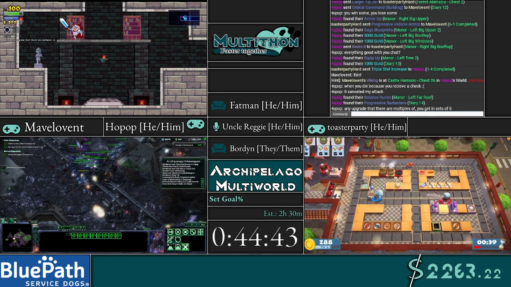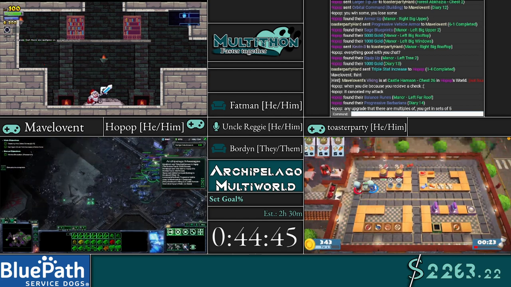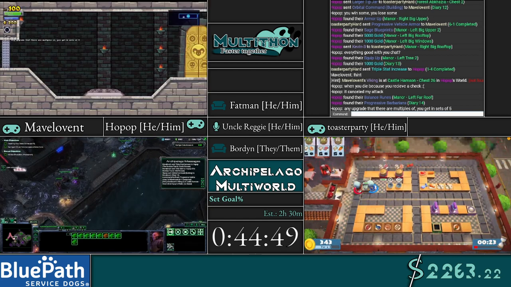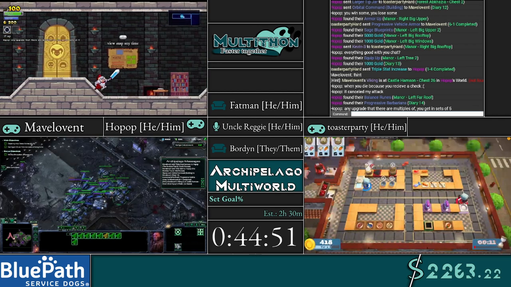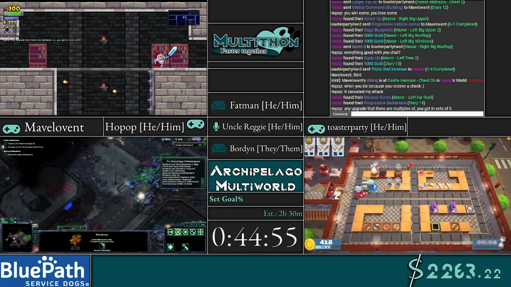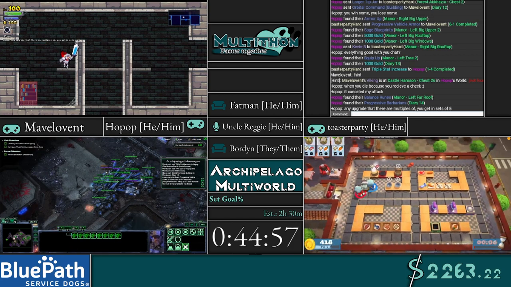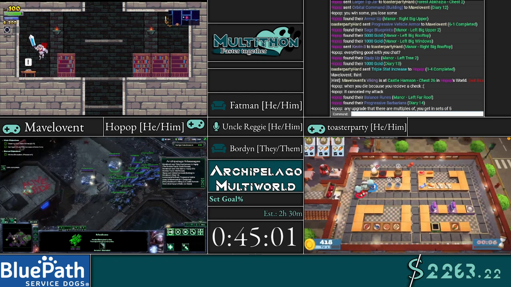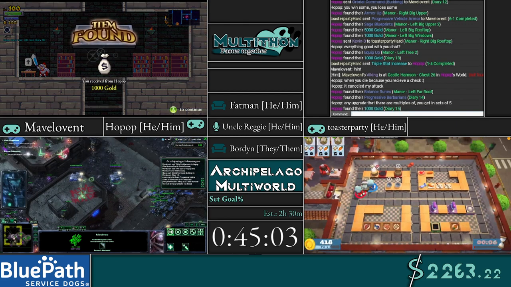Hop-Hop, brushing the path of the Maya, I think it's clear in Hop-Hop's decision tree that they need to get these Castle Hampson checks done ASAP. Get that hinted item, and also make sure there's nothing else early in the logic to hold other people back.